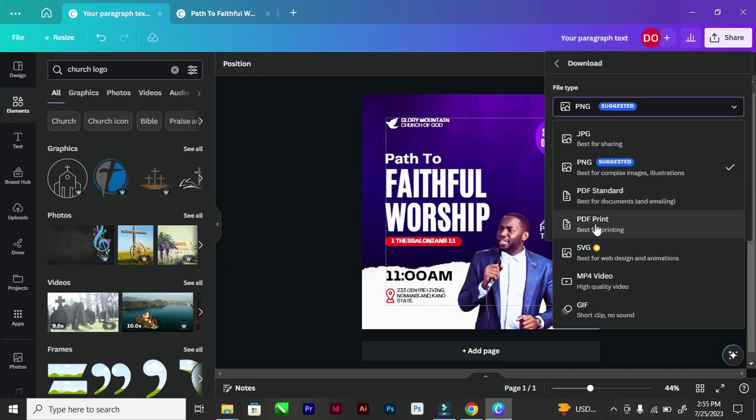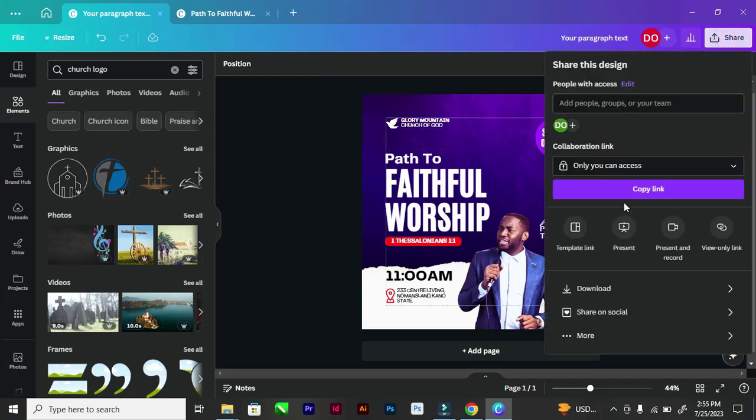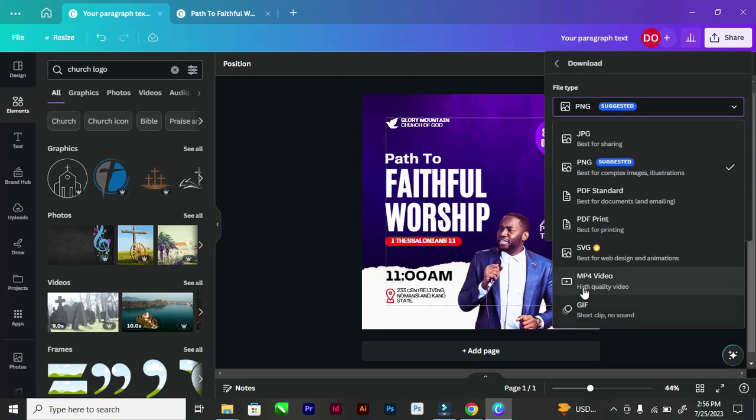So if I'm going to be printing this design out, you want to go for the PDF print. The SVG is a pro feature for pro users. You can also save your video. If I had animated some of the elements on the design, I can download the design as a video or a GIF file.